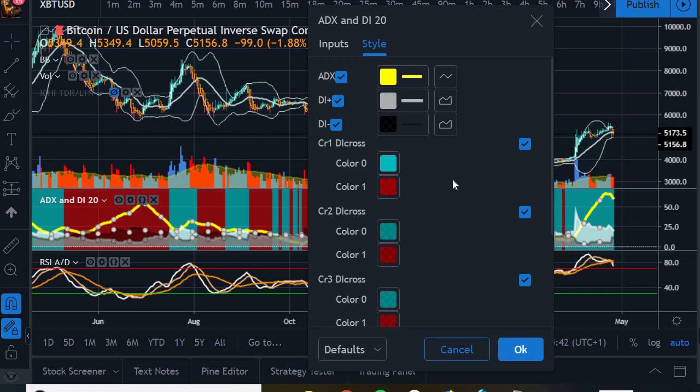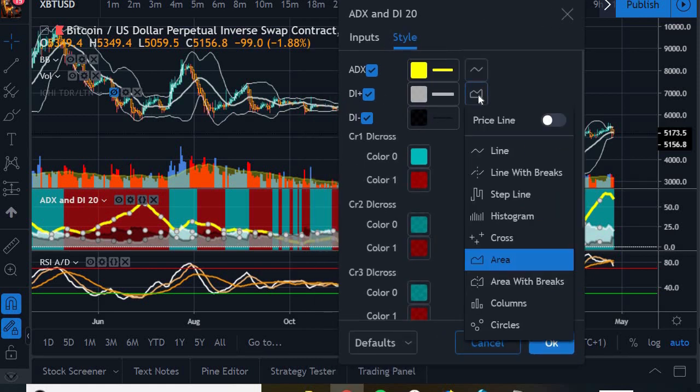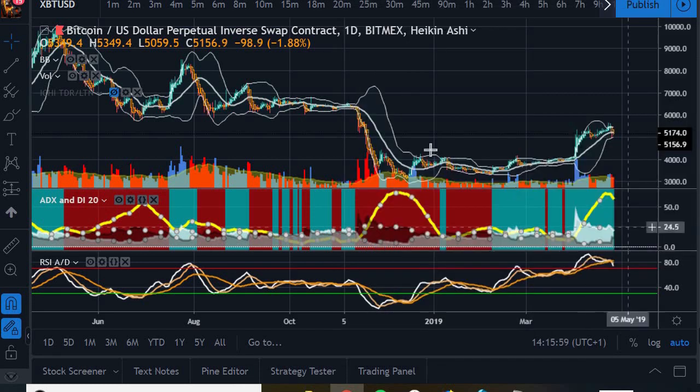Okay, so I've just changed the colors around a little bit. I've set the DI plus and DI minus to areas, because as I said, I prefer seeing it this way; I like the way it visualizes better than the lines.